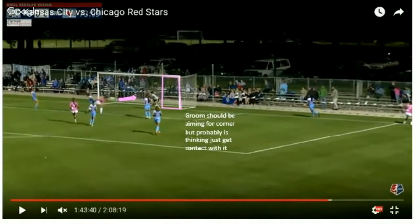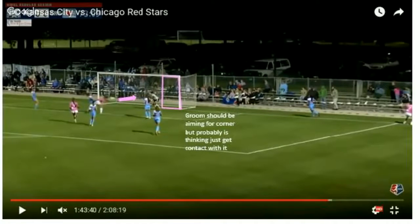It's a diving header opportunity for Shea Groom. And at this point, she's probably just thinking, if I make this run hard, the only thing I can really do is try to get it on frame. And when she heads it down, she heads it into a nice height for Alyssa Nair to dive down into and claw out. I kind of highlighted that space right on that post for her to really be aiming at. Nair knows that the ball is going to come across the goal, and if she can dive down low to her left, she probably can save it. But if that ball comes in hard the opposite way, she's not going the right direction and would be offset. And if she got the same contact on it and goes in the corner, that's a certain goal.